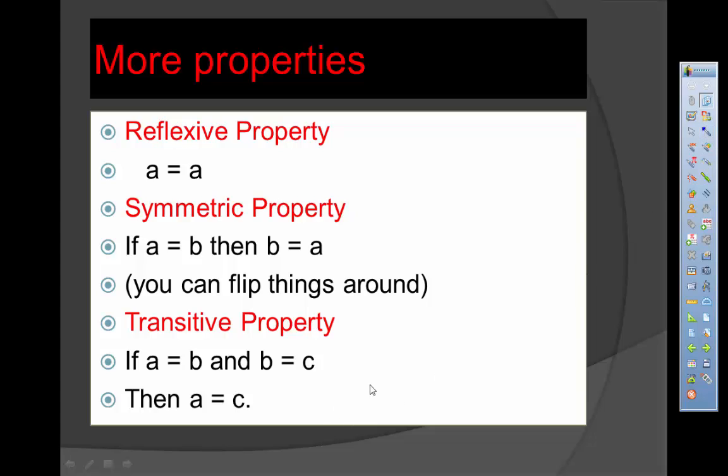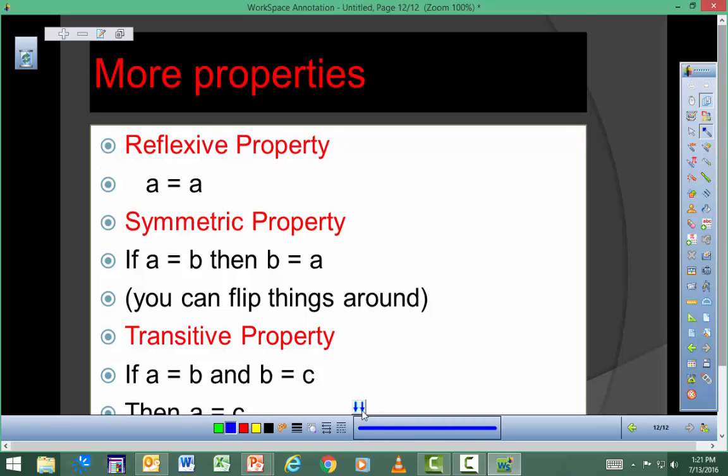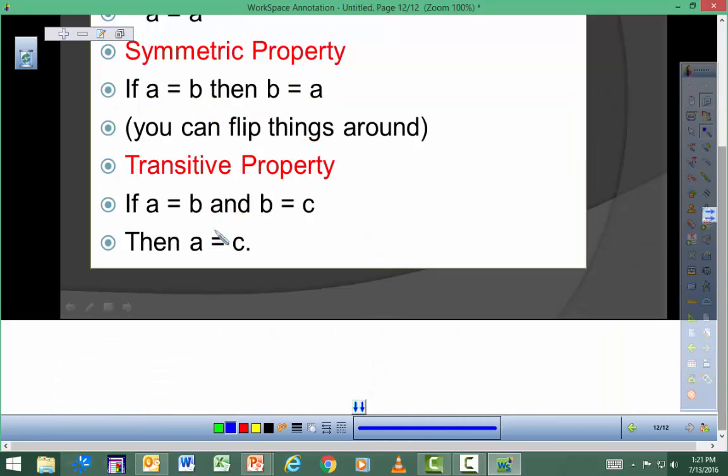And so let's take a look at that one. This one, from a logical standpoint, should make sense. If A is equal to B and B is equal to C, then A is equal to C. You'll notice anytime you have the transitive property that there's this little chain that's going on. Let me write it out, and I'm going to add a few more sequences to it. Like if we have A is equal to B and B is equal to C and C is equal to D, then we can say, after all that information, that A is equal to D.